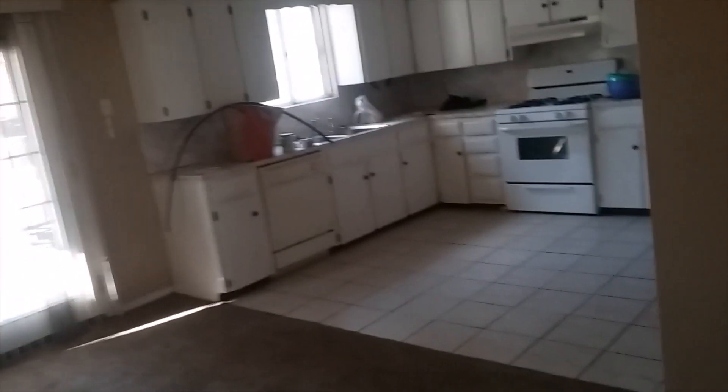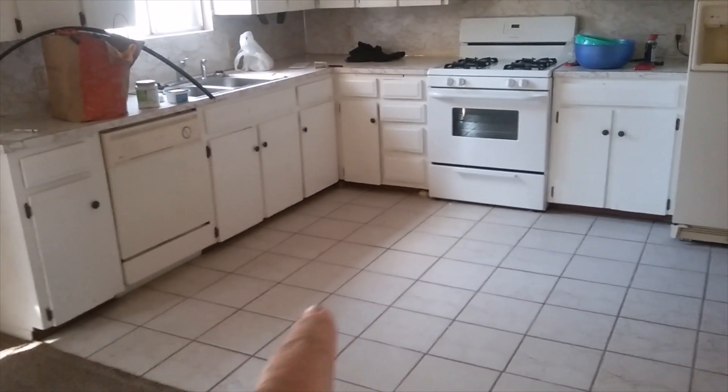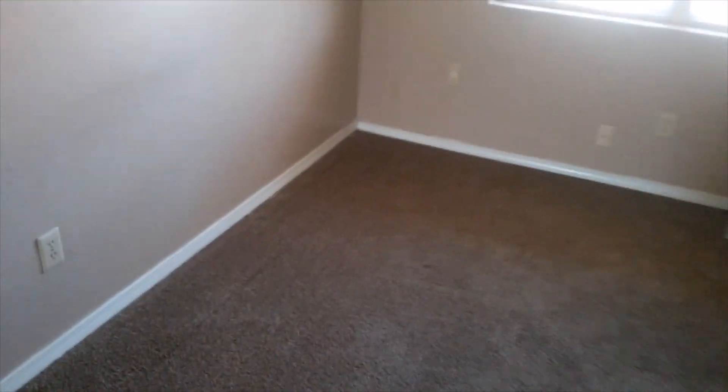Coming back to the kitchen — this floor is not level. It goes down that way, there's a little low spot, rises just a little bit here and goes that way. You could put a four-foot level on there. Homes and slabs are never poured perfectly level, and it's typical to have a slab just a little out. But when you start talking a quarter inch over four feet, that's significant. These are all indications that you've got structural movement.